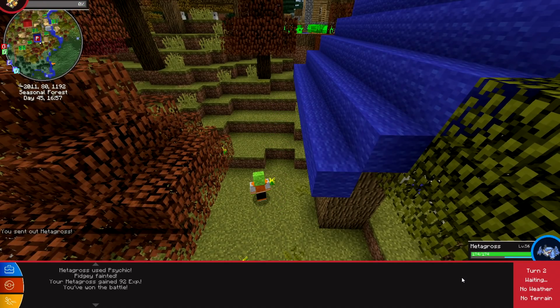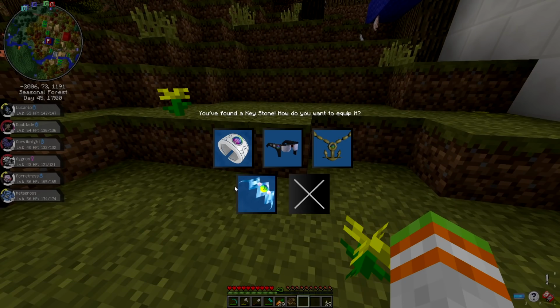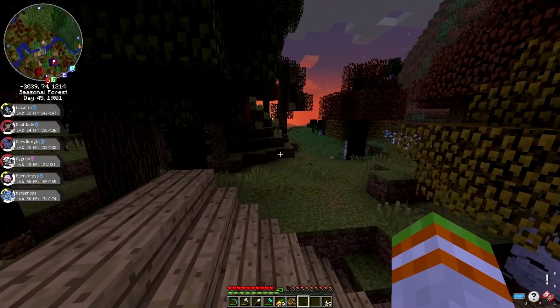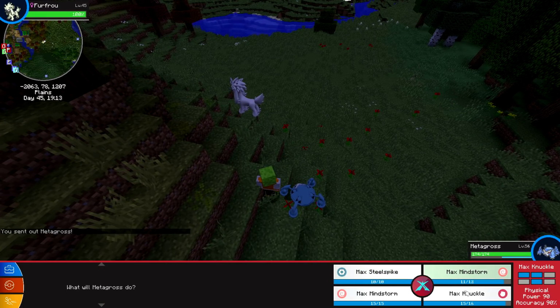I fought against a Pidgey and was given the option to choose a Keystone equipment, which was weird because I thought that it would give me the Dynamax band, but I guess that works. I looked in my inventory and saw the option to activate the band and was now finally able to Dynamax.